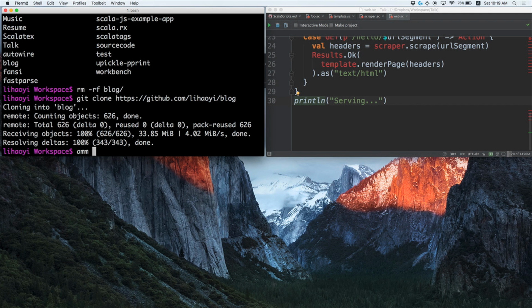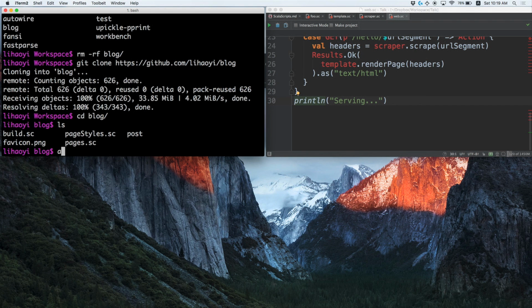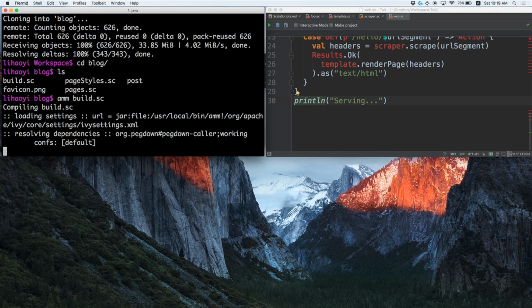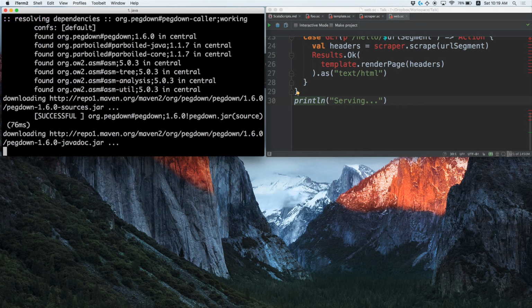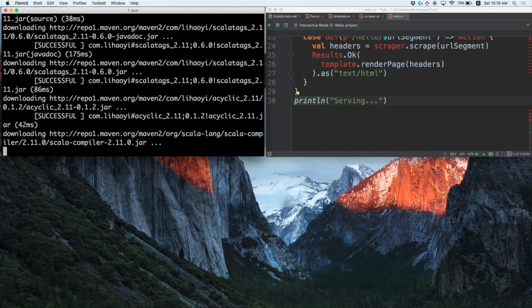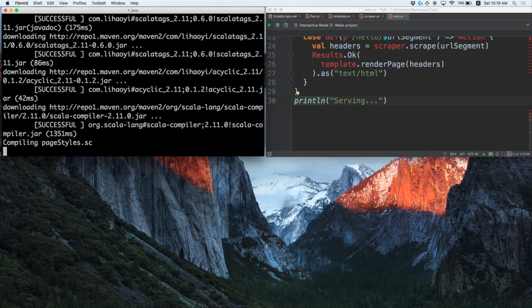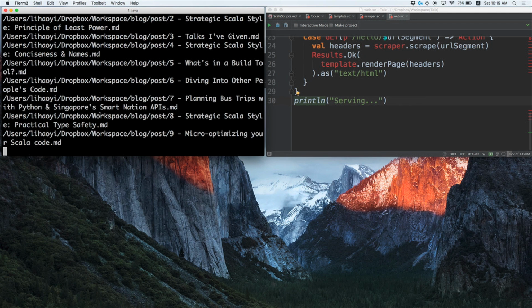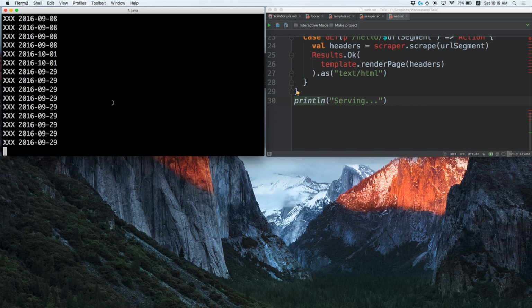Let's see if it actually works. Blog and build. Yeah, so the first time you run it, the earlier ones you didn't see this because it was already cached, but the first time you run it, it's going to pull down whatever it needs and compile everything. Compile. I don't know why it's compiling it twice. Then it runs its code, prints out a bunch of spam because it's a script, so I don't care about printing out things unnecessarily.